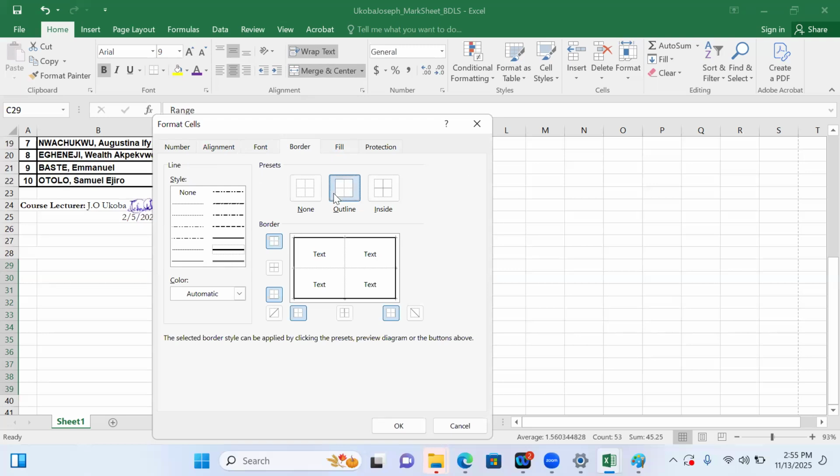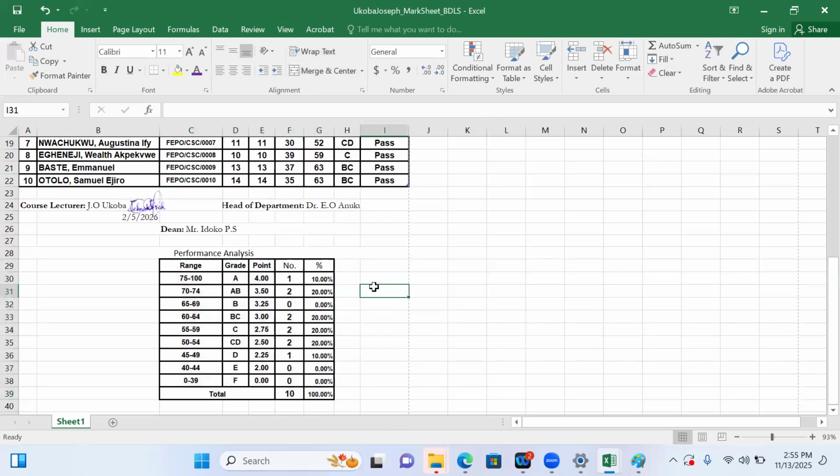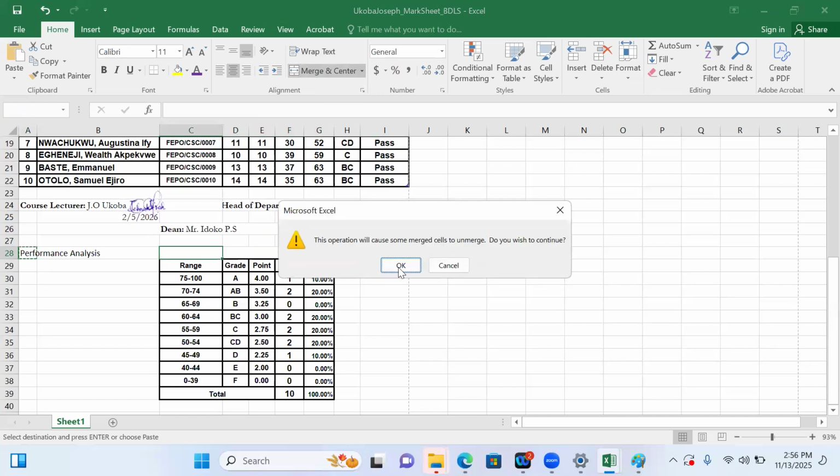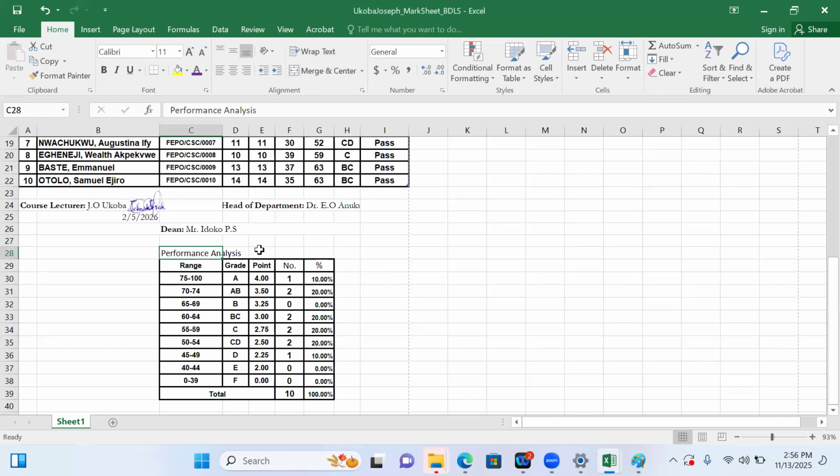And then our performance analysis. I can merge the cells, take this performance analysis, and merge the cell from here to here. Take this from here and paste it here.